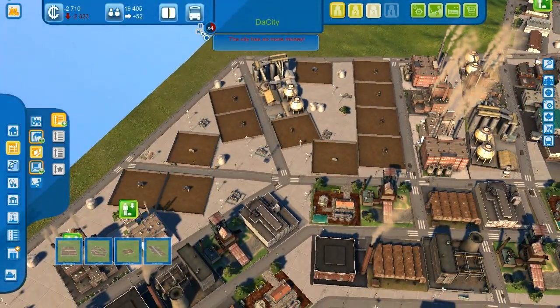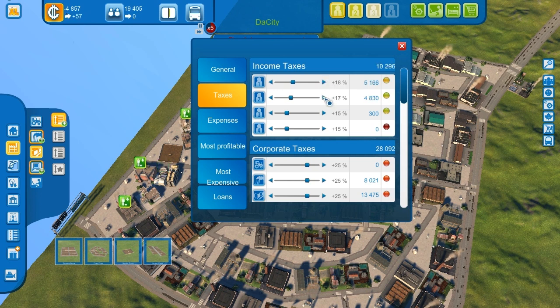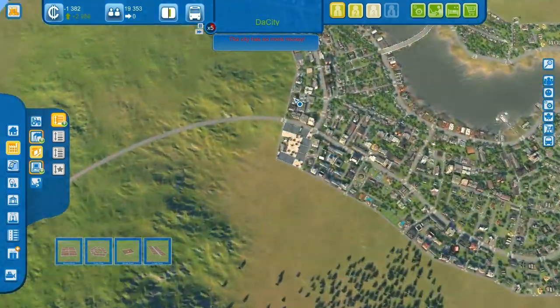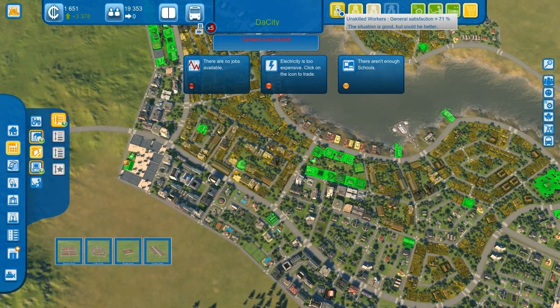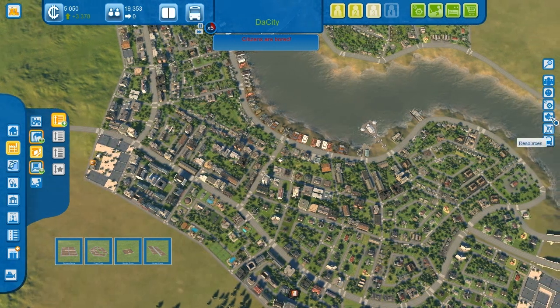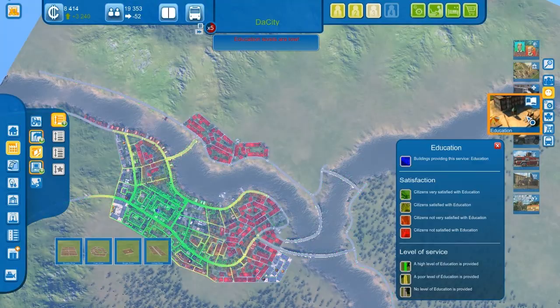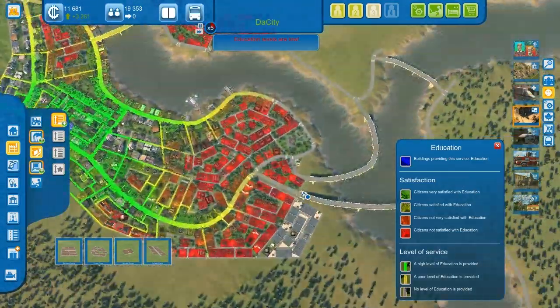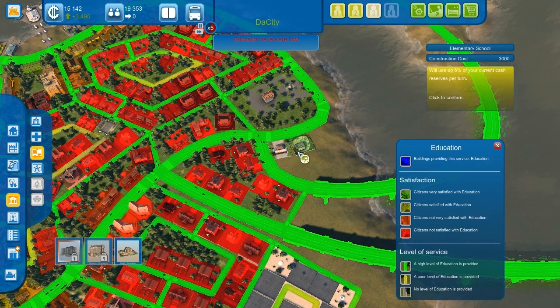Losing money, no! It's a bit of time, so maybe I'm gonna get more money. Or, you know, just do this. Yay! Okay, but one time there aren't enough schools, next time there are. Okay, so health is good. Yeah, that one school is not gonna be enough. You are right on that. So let's make another one over here.